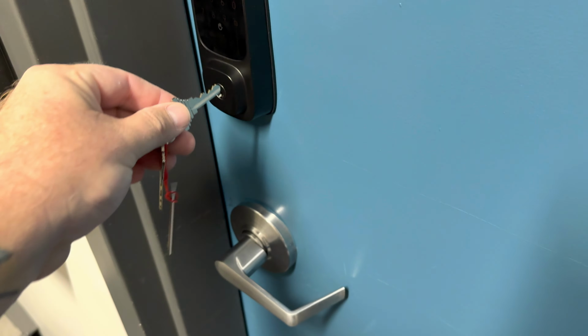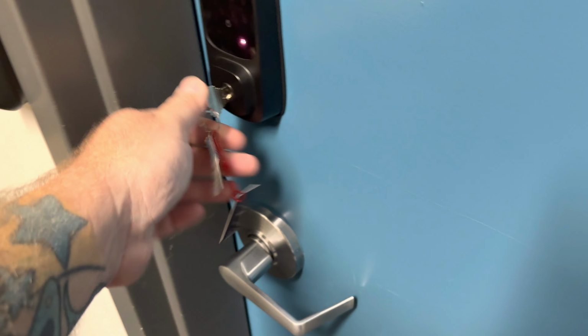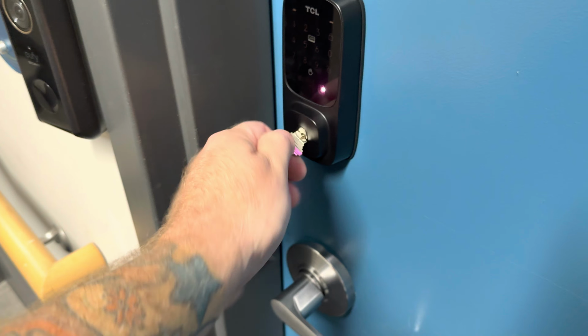Moving on to my review, pros and cons. Let's start with the pros. The palm vein concept is unique, fast, and responsive. Definite pro. I like the 6 different methods to use the lock. That's a pro. You've heard me talk about this in some of my other smart lock reviews, the auto lock. To me, that's very important because I rely on it. I use that feature all the time. This lock, the auto lock, was flawless, never failed me once.